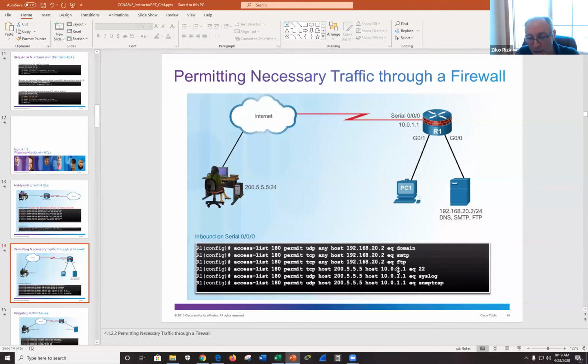And if you were to take a closer look at the domain, we're saying any from the inside only to this DNS, okay? And TCP, any host only to this server. So this is very smart. So we're saying anyone from the inside, but you can only use this DNS. You couldn't use 8.8.8.8, which is the Google DNS, but you can use this one DNS. And if that's what we wanted, great. Then this is a good ACL.